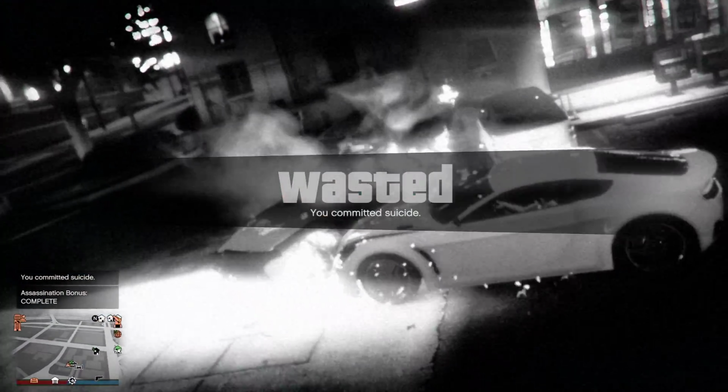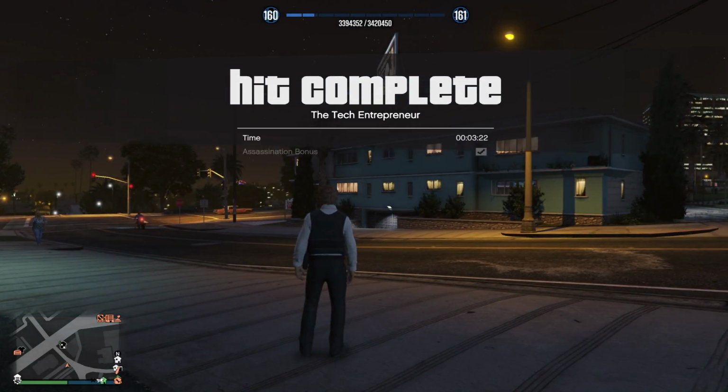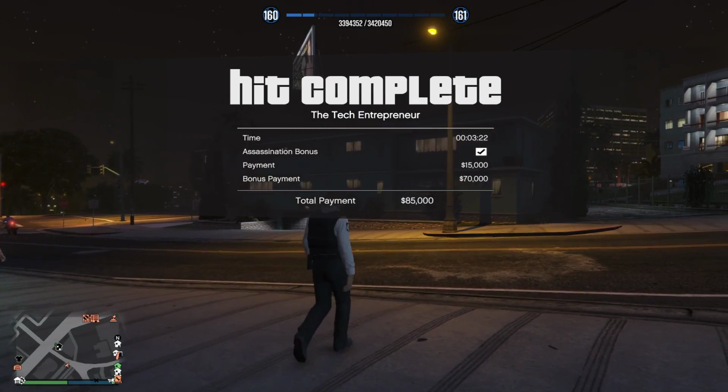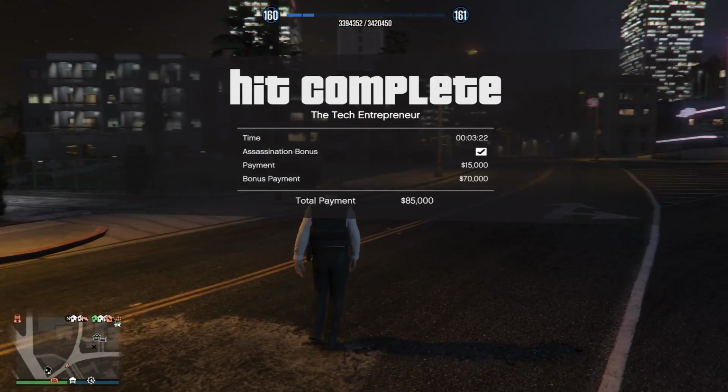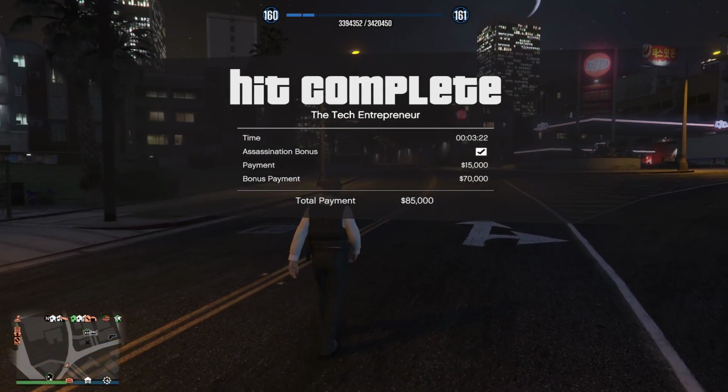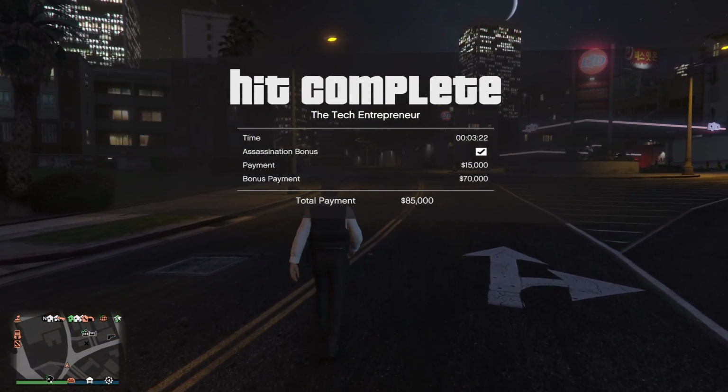Hello! Goodbye! And there you go. Assassination bonus complete. That is just how easy the assassination bonus is. Payphone hit complete, and there you go. $85,000 put into my bank account. That took me 3 minutes and 20 seconds. There's no punishment. Even if I fail, I still get 15 grand. It took me 3 minutes.